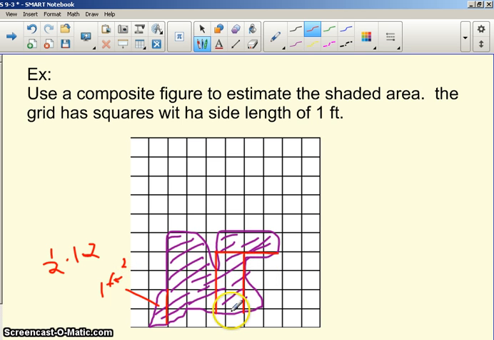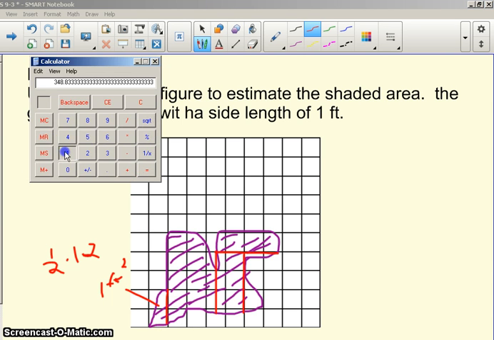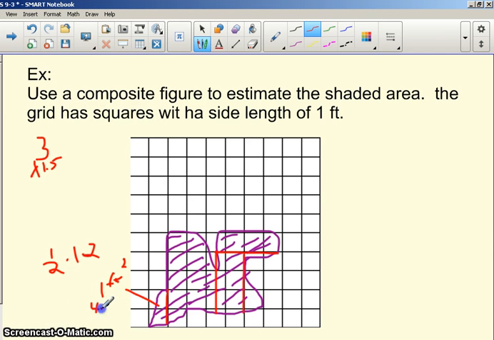This little rectangle right in here, let's do that next. We've got about 1.5 times 1, 2, 3. So 3 times 1.5 is what we're looking for there. So this one here is about 4.5. So I'm going to write it down here because we're going to add all this together. So we've got this and this area done. This is another kind of, I mean, we could do a circle right over here, but I think this pretty much looks like another rectangle to me.